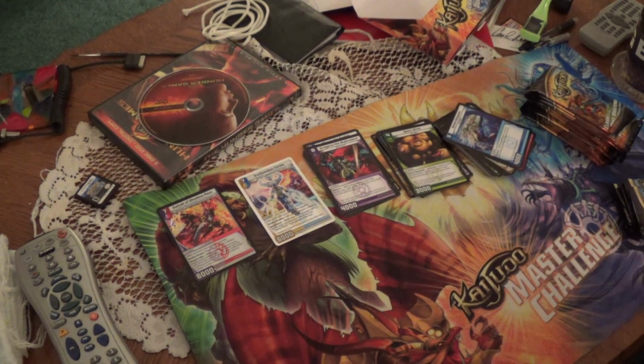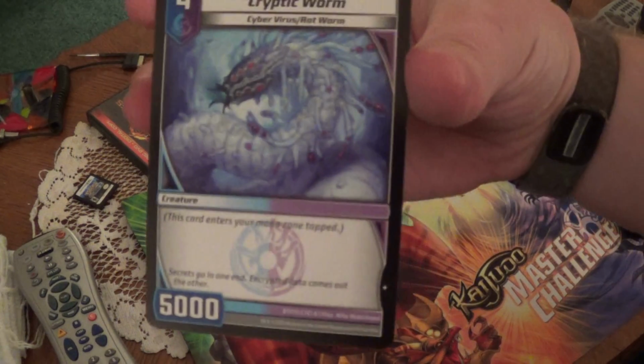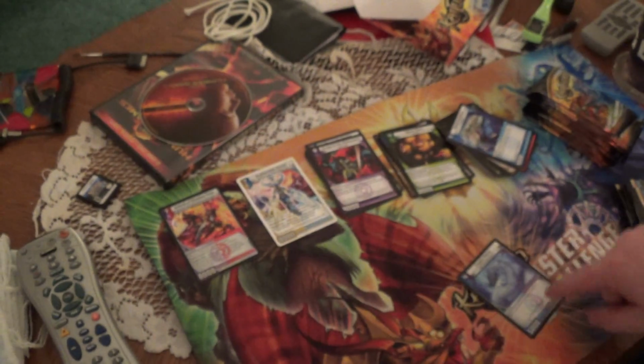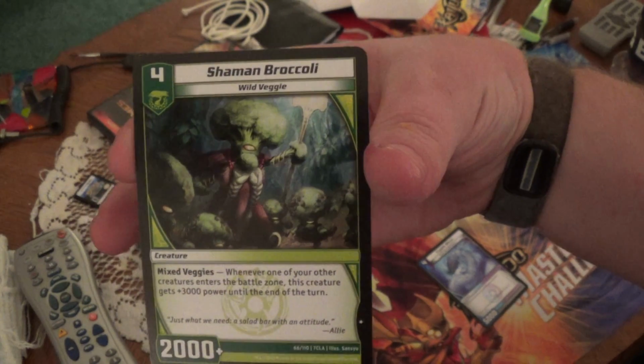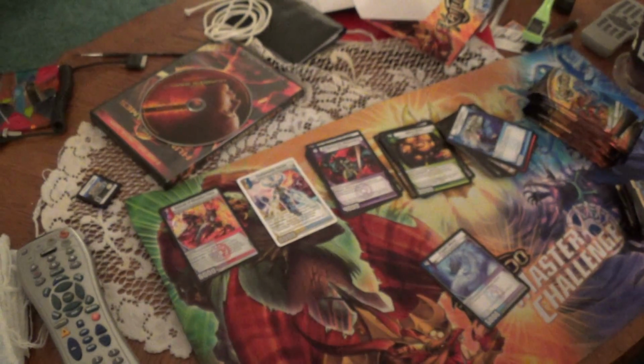That's got a pretty good effect and allows you to charge mana without taking stuff from your deck. So you're controlling what color is getting added to your mana zone. So no guarantee, but that's a pretty good effect. So there you go. Next we have Cryptic Worm, which is just a 4 for 5 Cyber Virus Rotworm. So Wild Veggies have now gotten another card. It is Shaman Broccoli. 4 for 2,000 plus. When one of your other creatures enters the battle zone, it gets plus 3,000 power till end of turn. Not bad.